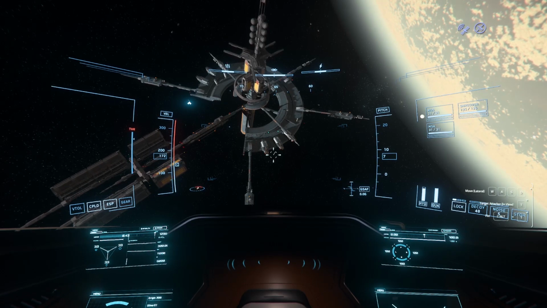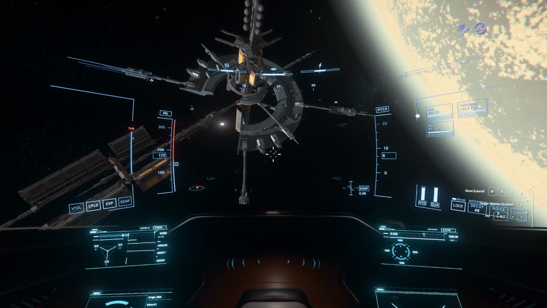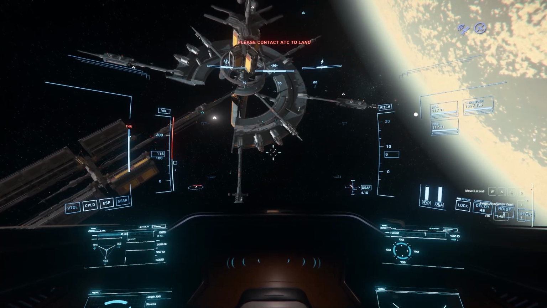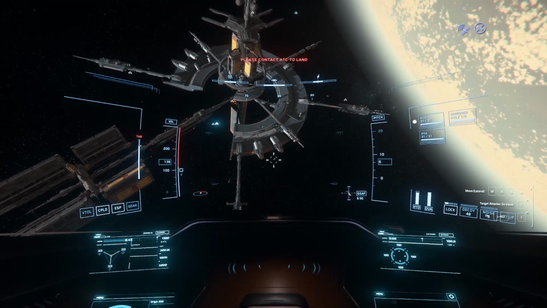So, and we'll need to land on one of these pylons. We're coming in at under 200 meters a second. You can try and go in faster if you want. Contact ATC to land, so Alt and N for November. Please proceed to assigned landing bay.